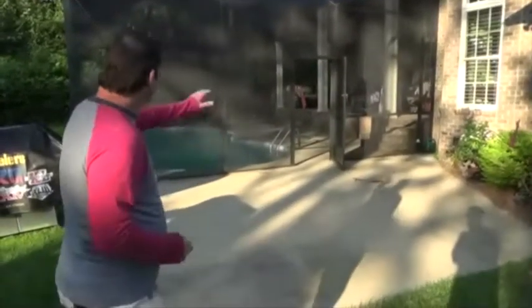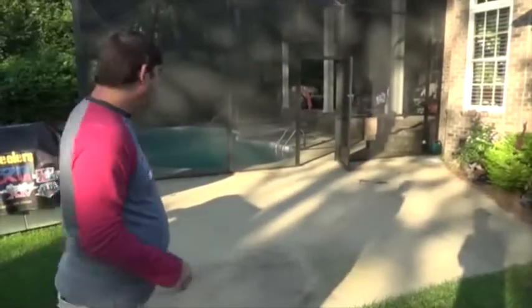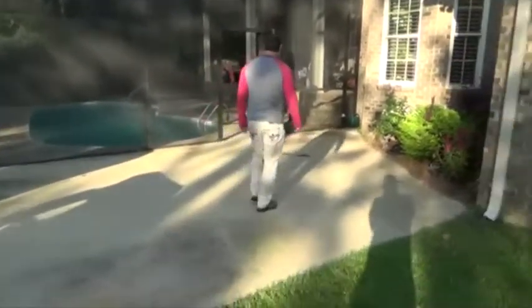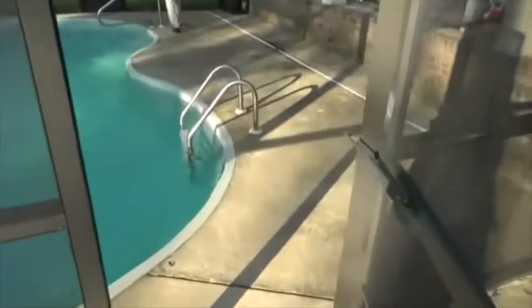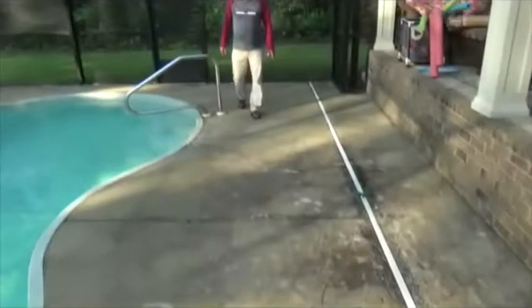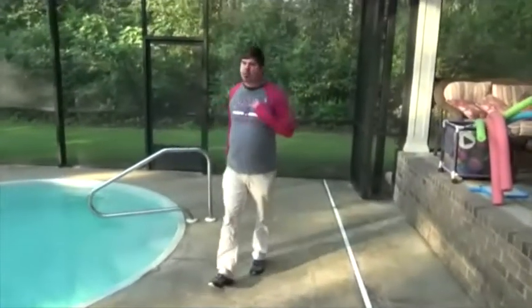So basically, we're going to pressure wash and clean the whole entire area, chisel out cracks and things that have occurred in it. So you can see there's all kinds of cracks and different things. Come on inside here. The actual tree came down right through here. That's the cracks. You can see different areas where it's been scarred. So when we get through with it, it's going to look like a brand new concrete deck.